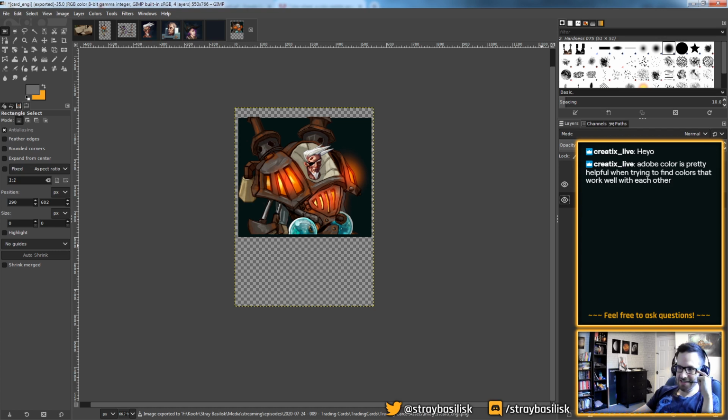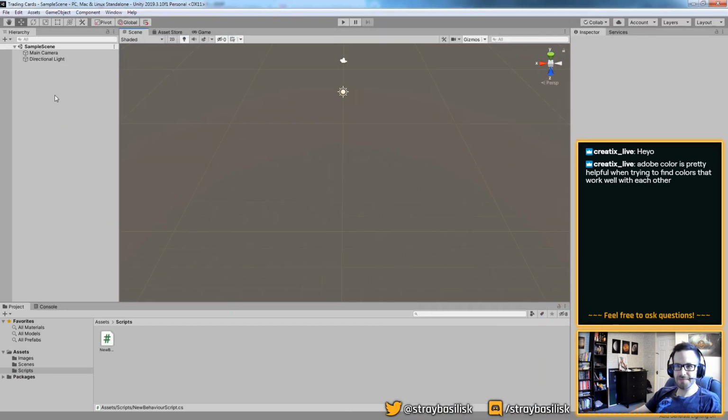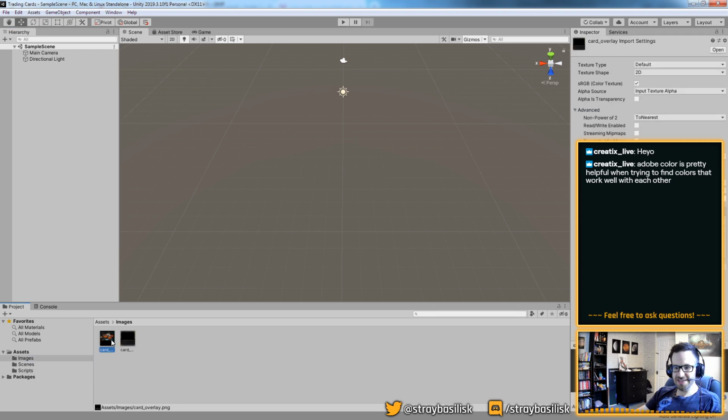I suppose the next thing to do is to begin assembling this into an actual card type object in Unity. So, got these images in here.